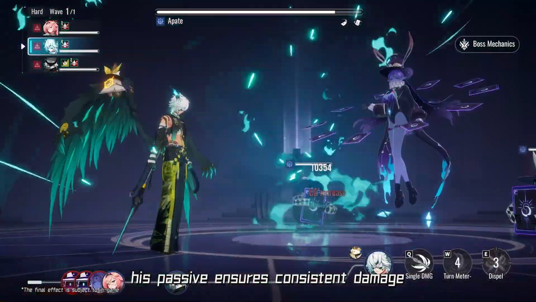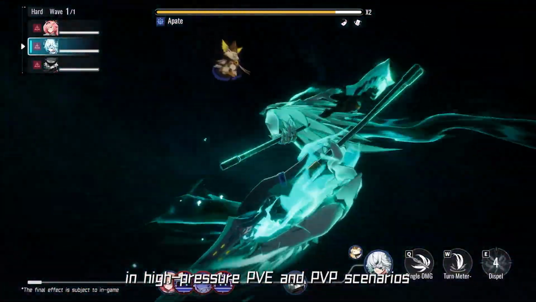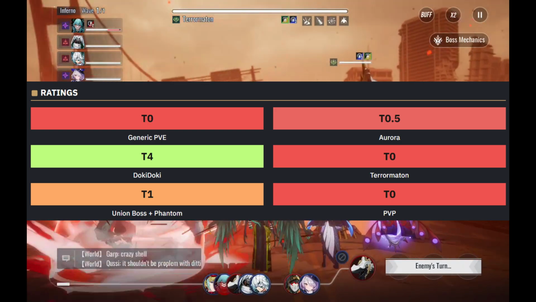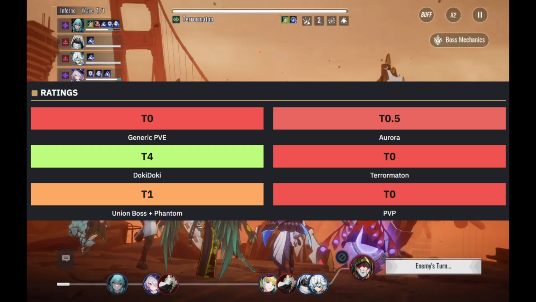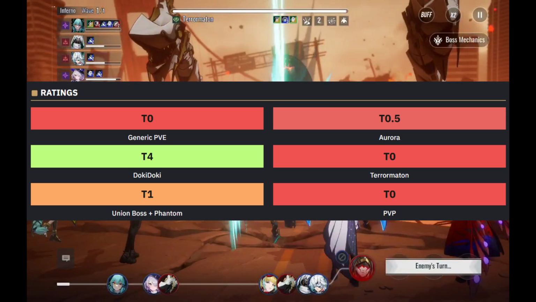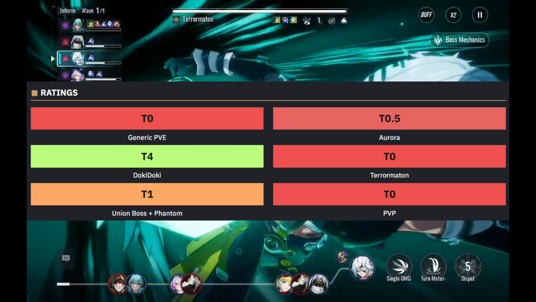Okay, so let's see the report card. What are his ratings in the main content areas? All right, let's run through the tier list placements. Generic PvE content like story stages and general farming: T0, top tier. Aurora, T0.5, so excellent, just shy of the absolute top. Doki Doki, T4. This is the outlier. Seems he's considered niche or less effective there. T4, okay, noted. Big drop.